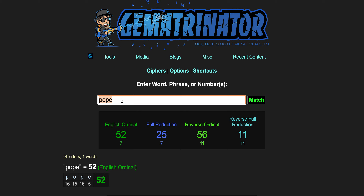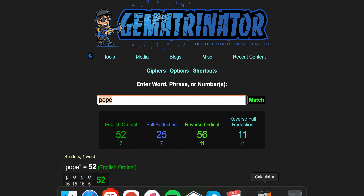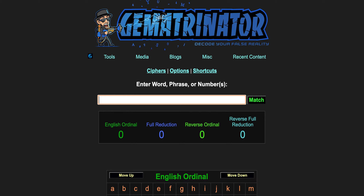Another thing I wanted to mention is Agenda 2030 — the UN Agenda 2030 — and how that was really interesting. One more thing was this date of June 10th, 2018: 6 plus 10 plus 20 plus 18 equals 54. And the 54 comes back to Jesuit Order and also Catholics, who are helping run this entire system. Whenever I see that 54 number in the numerology or in the Gematria, I always bring it back to those two things because those are the main entities controlling the financial system.